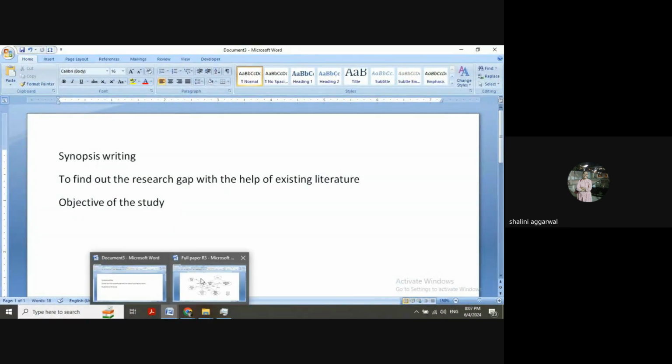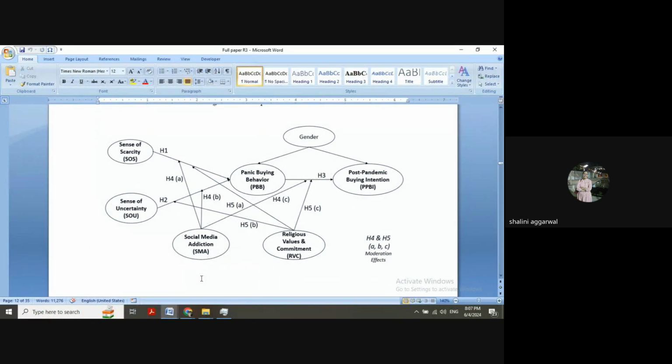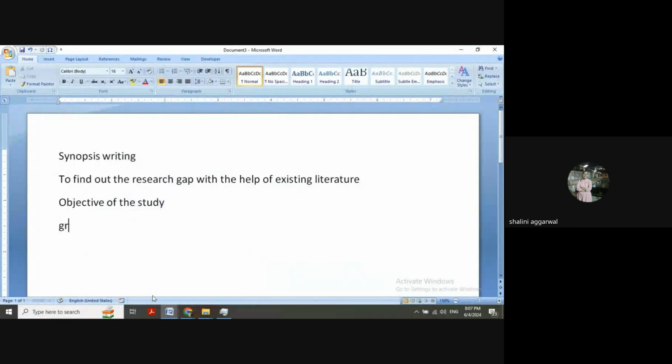Like, to develop the model, first find out from the research gap which variables have not been studied till now. Let's say you take a topic, green bonds. That is very close to my heart, and one of my PhD students is also working on green bonds. So you will study the literature: what studies have already been done on this topic, and what variables have not been studied till now?